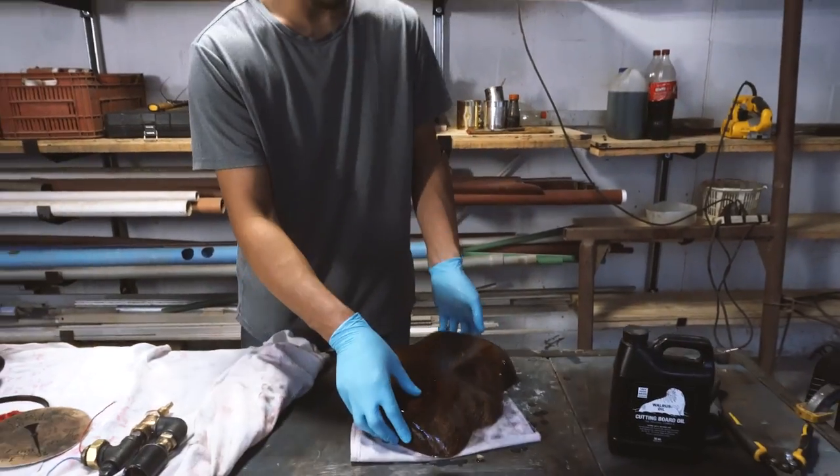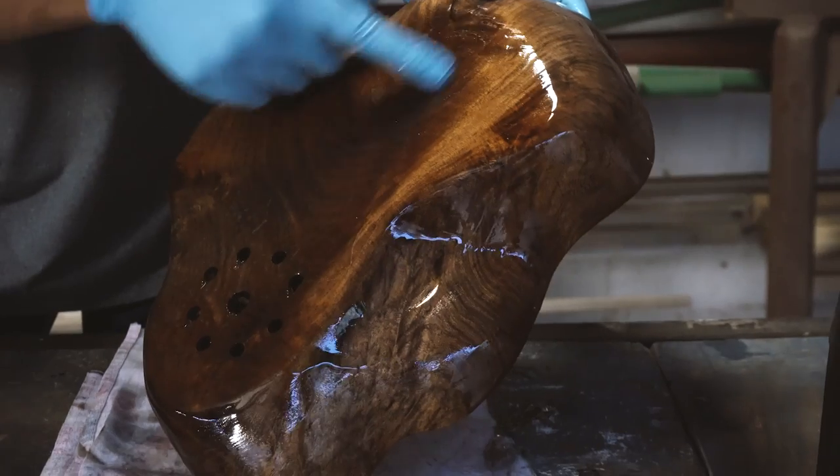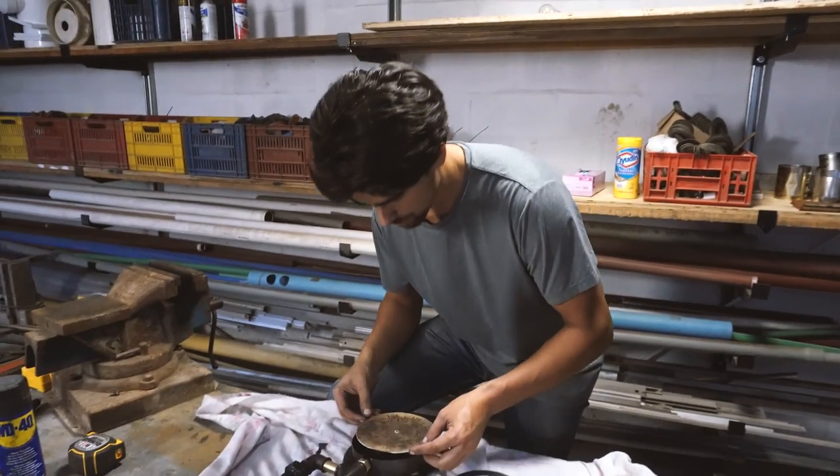We have to assemble our gauge, and we have to assemble the lamp holder, and also we have to oil this nice base. You can already tell how nice this looks. We have a nice grain right here. We have this crazy grain going on right here.